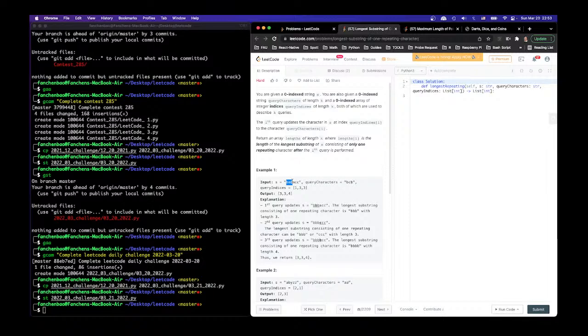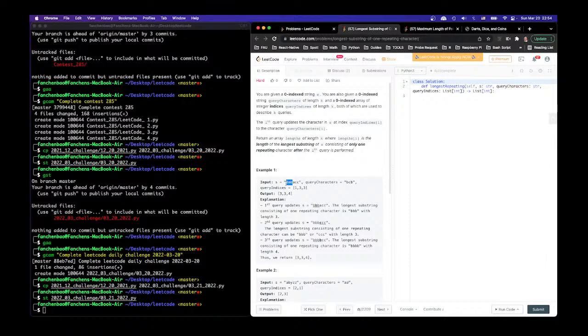Let's say we'll build a segment tree on this. Given a range, let's say indices 0, 1, 2, 3, 4, 5, so 0 to 5, I want to build it. We split it into the left half and the right half, then find the maximum on the left and the maximum on the right. On the left it will be 0, 1, 2, on the right it will be 3, 4, 5.